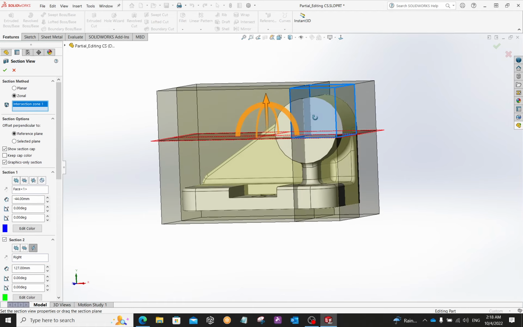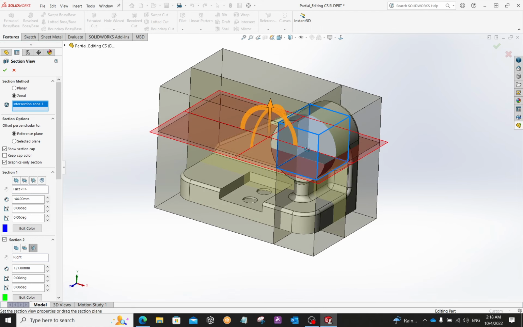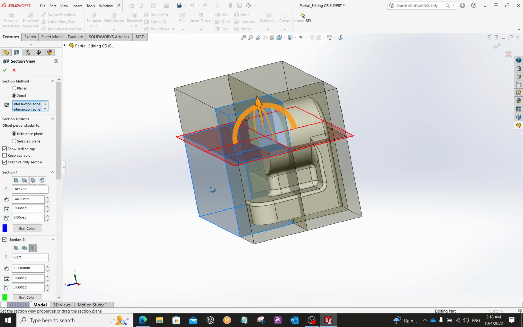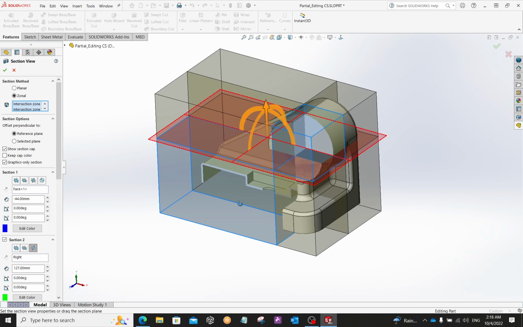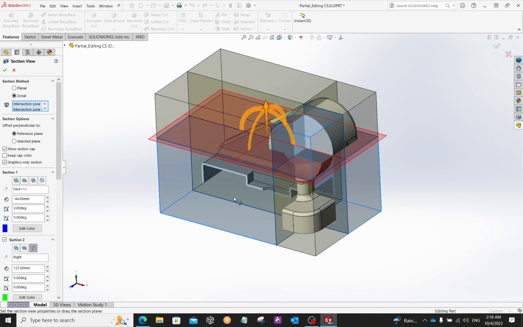So you can just click on different zones here, and these are like what's going to get cut away. So I think it's this back one, this one, and so we got three zones we're going to cut out, and then just hit the green check. And you're going to make different cutaway views of your model.